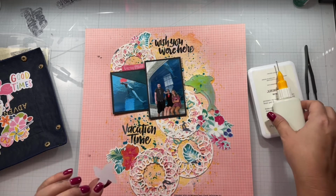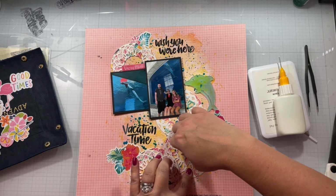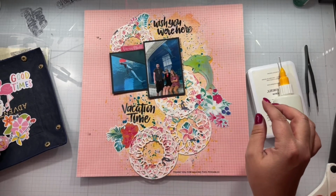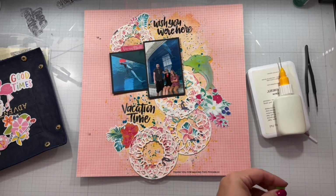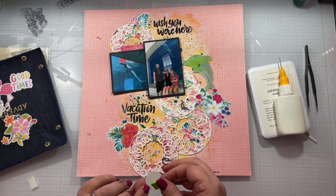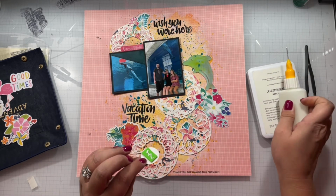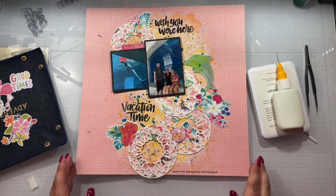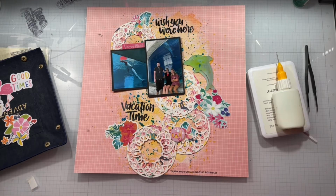Super fun. So I'm just going to finish doing some of the embellishments off screen now, because I've got to kind of fix my little boo-boo. Not real sure I like that, but we're going to go with it. And I'm going to start popping things up on some foam, just to get things to work. But yeah, everything will have liquid adhesive on it. So, all right, I'm going to go wash my hands. I'm going to try to get that off, and we'll come back and we'll talk about the layout more.